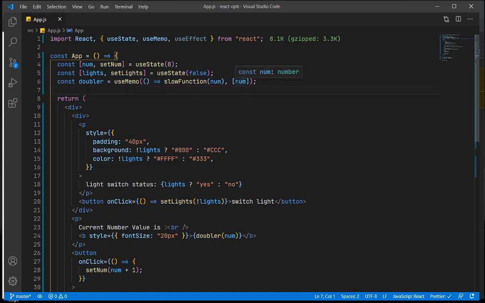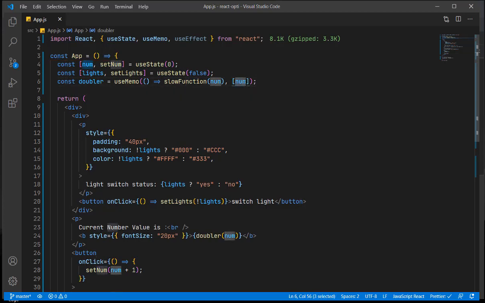What this simply means is that whenever the num value changes, I want you to call this slow function.